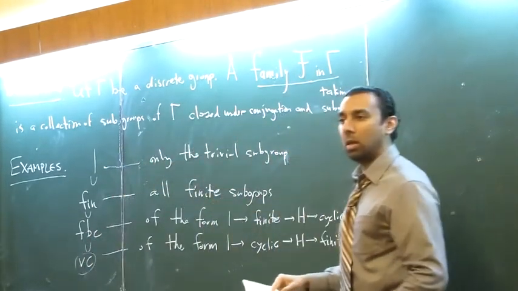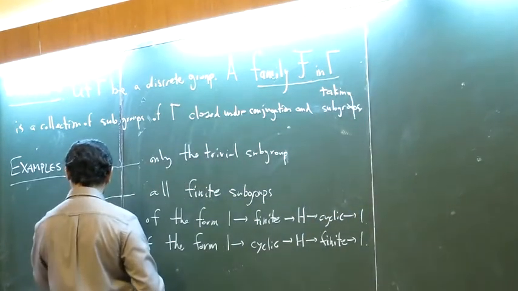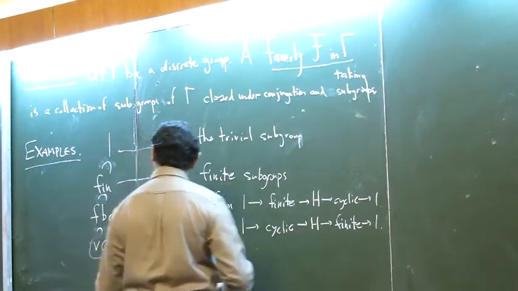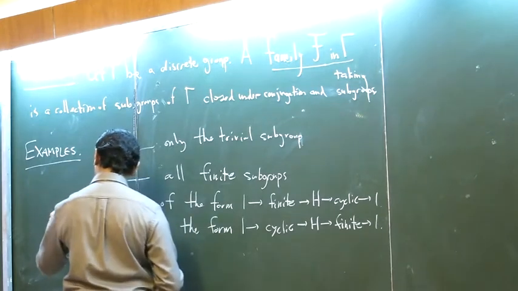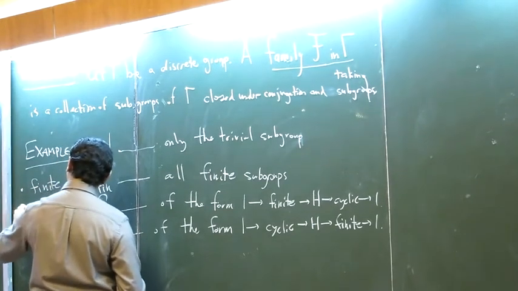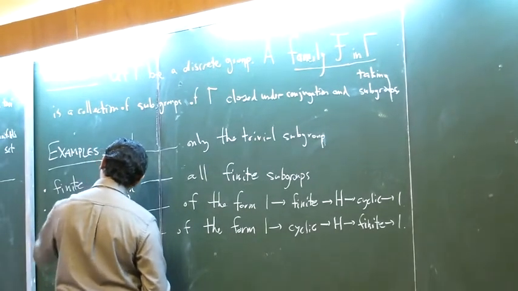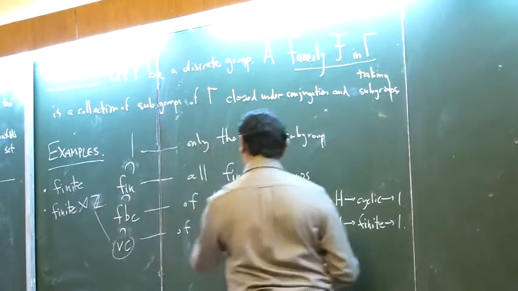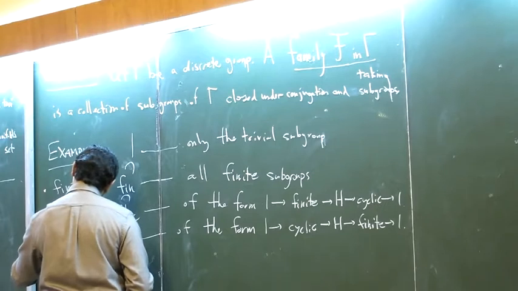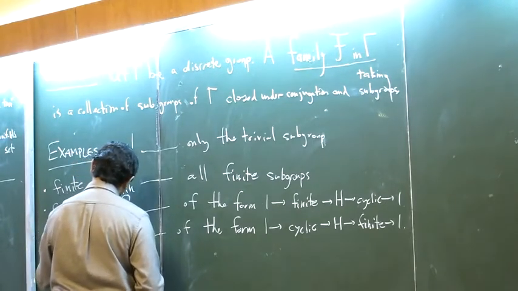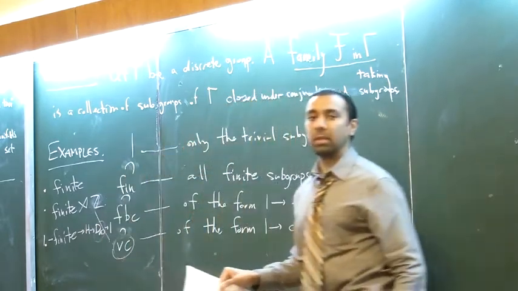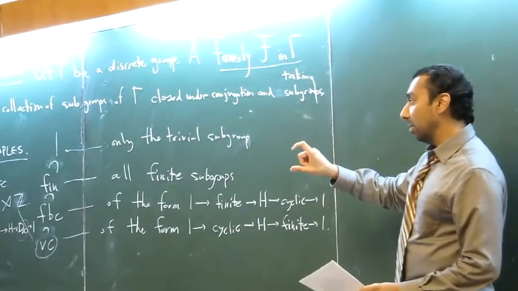Inclusions in another direction. Oh, sorry. So the virtually cyclics. There's a trichotomy: finite, or finite semi-direct product cyclic, so that includes these, or finite by infinite dihedral. The infinite dihedral group is the isometry group of the integers. So you can allow for basically a reflection. You can add that in.